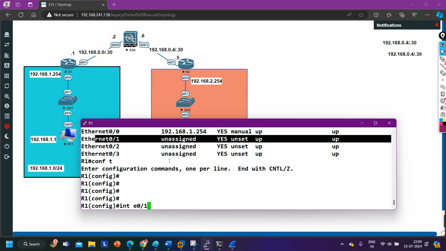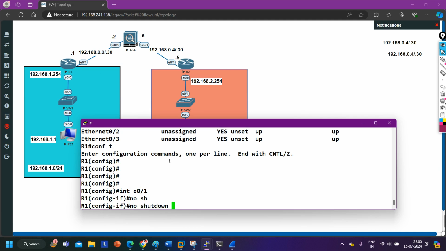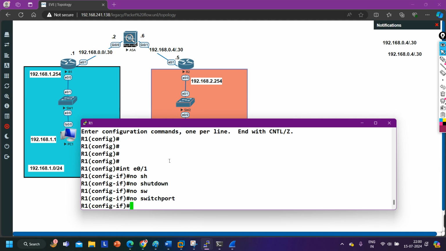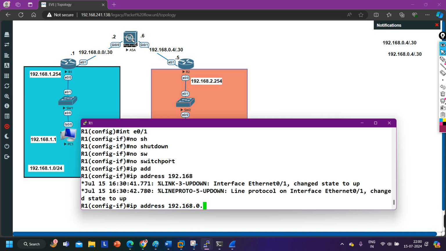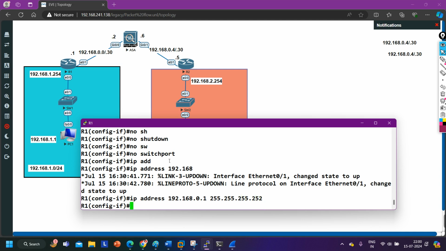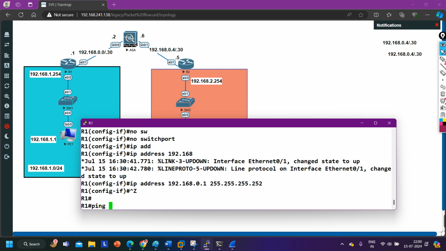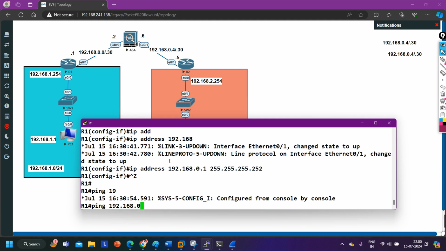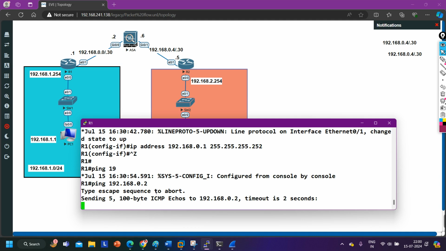Interface E0/1, no shutdown, no switchport, and IP address 192.168.0.252. Now can I ping the firewall, 192.168.0.2? Will ping work?